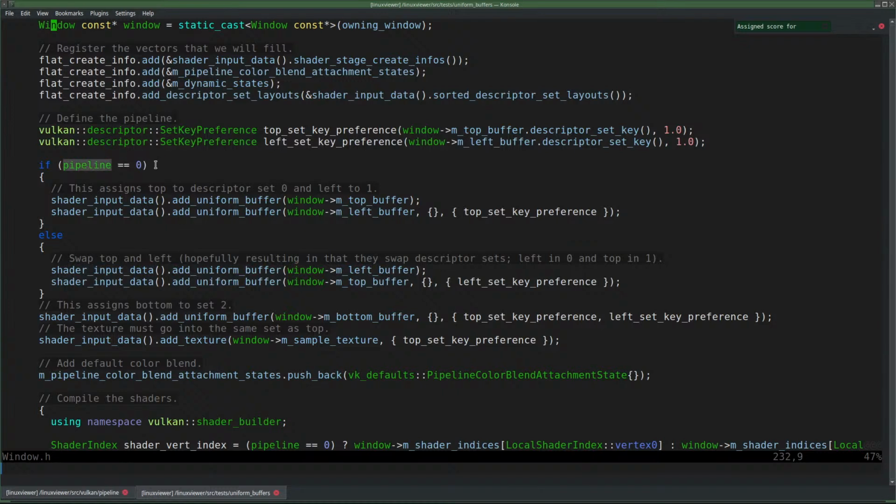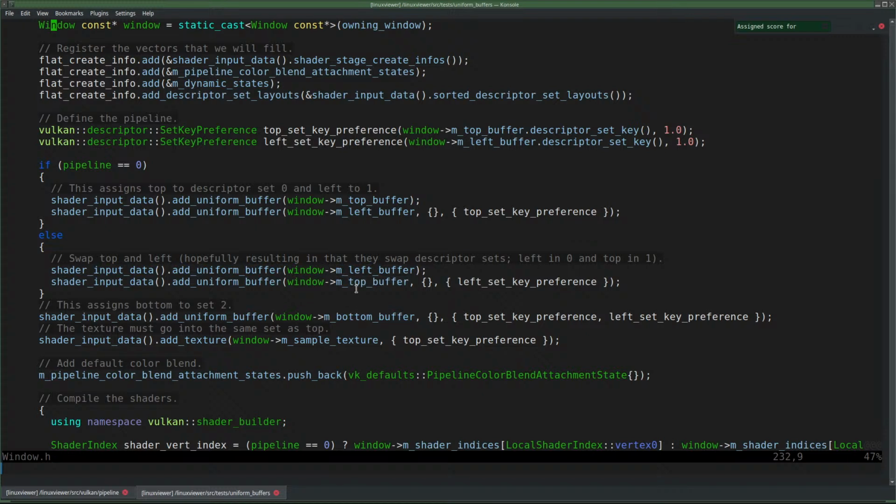Once with pipeline is 0 and once with pipeline is 1. So twice for two different pipelines. And it is also calling add texture with the same sample texture. And that works just fine. Uniform buffers are also passed like that.